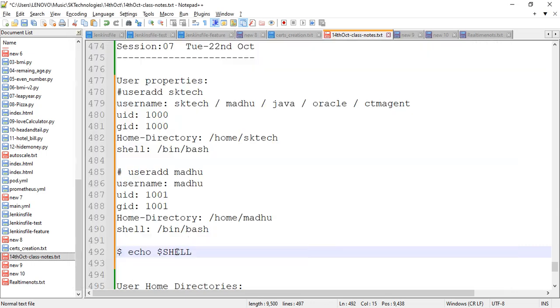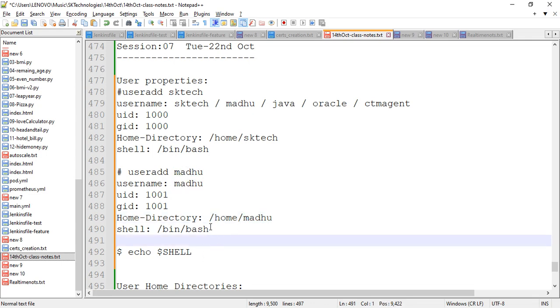Then the home directory is /home/ followed by the username, whatever you gave in the useradd command. Now if you log in with the user ID, you will be under this path. This is your home directory. You will be under your home directory.